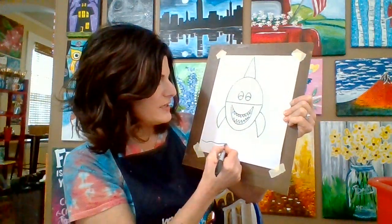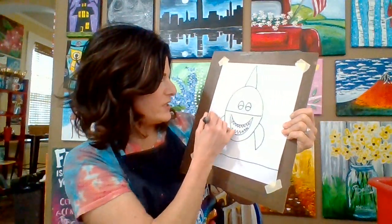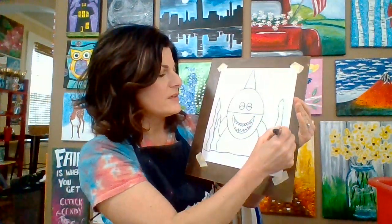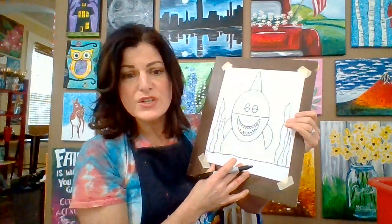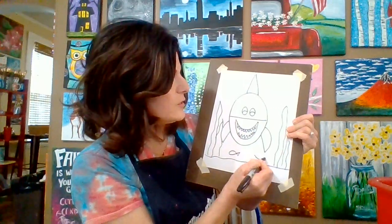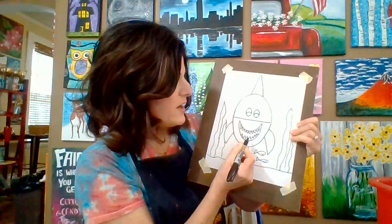Now we're going to put some sand at the bottom of the ocean. We're going to put some seaweed that our fish may have the opportunity to hide in. I'm going to put that one going behind his fin, put a little bit of seaweed on this side — just a ziggy ziggy line up, zig zig line down. Then we're just going to do that fun little trick for fish. Just a loop-de-loop and a line, loop-de-loop and a line, loop-de-loop and a line. These guys are smiling — they have no idea what's behind them.